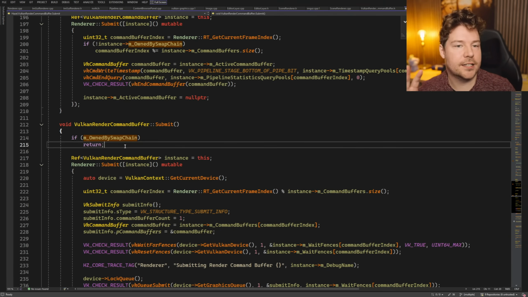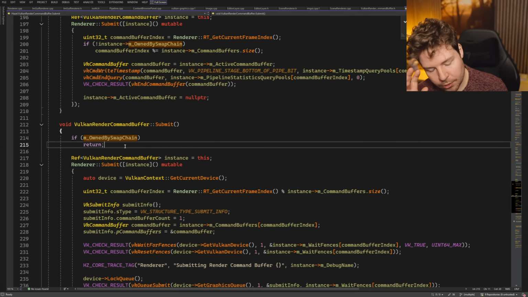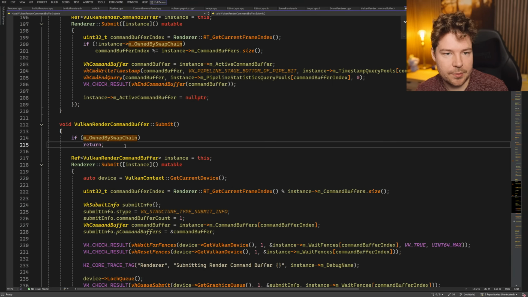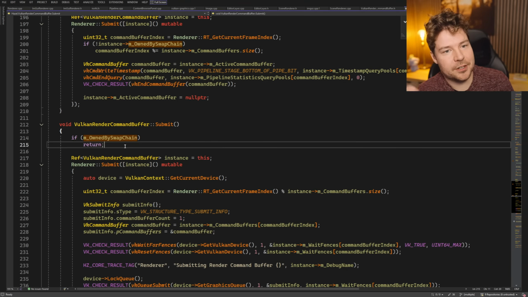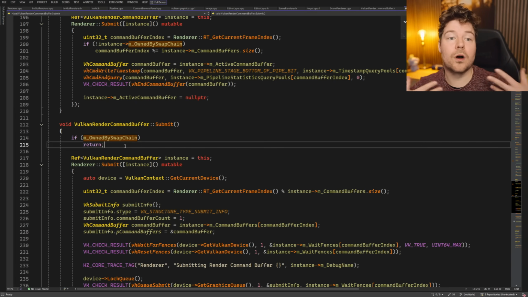Now, we've re-architected this part, so it doesn't quite work like this. And in fact, the reason we had it like this in the first place, if I recall correctly, was at a time when we supported both OpenGL and Vulkan. OpenGL doesn't really have this concept of command buffers. When you go from OpenGL to Vulkan, a common strategy, at least back then, if you didn't want to rewrite your whole engine and wanted to keep the same application flow, especially if you want to support both APIs, is to create just one command buffer globally in Vulkan, and everything you want to do, you encode into that command buffer.